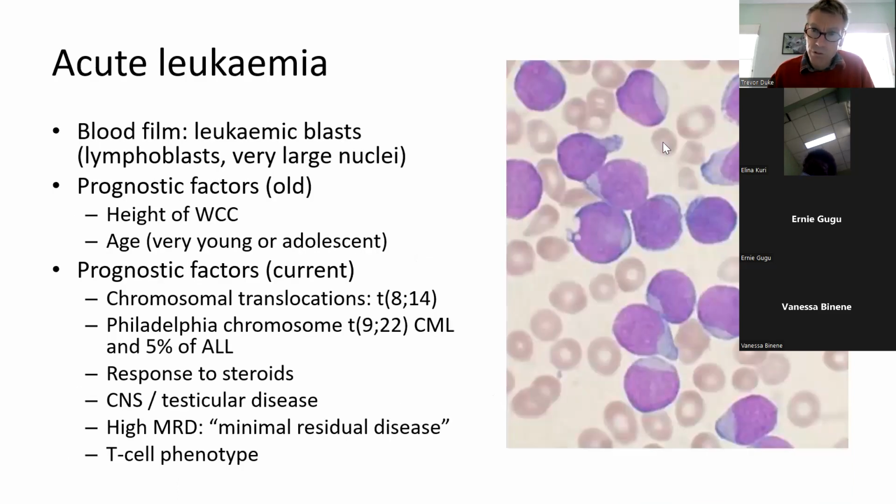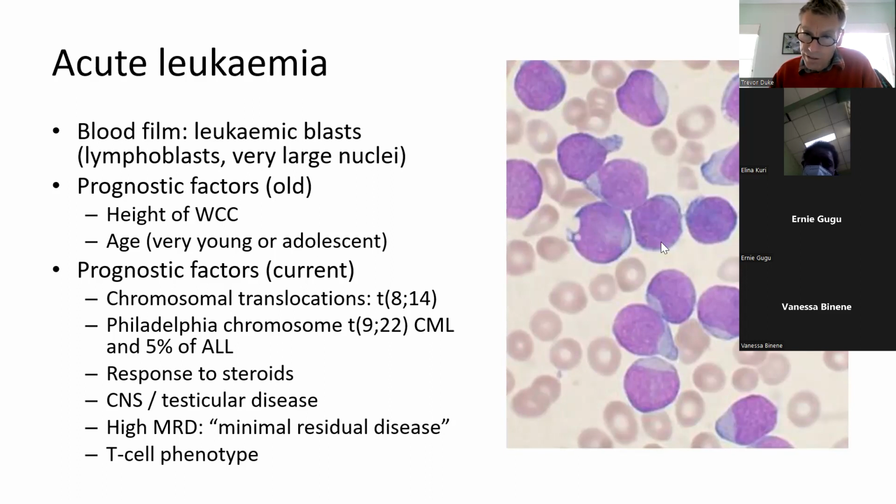When you look at the blood film of children with leukemia, this is ALL. You won't be used to looking at blood films, but you can see the lymphocytes. Look, there's lots of them in the blood film. These are the red cells, the normal red cells with the targets in the middle. And these are the lymphoblasts.